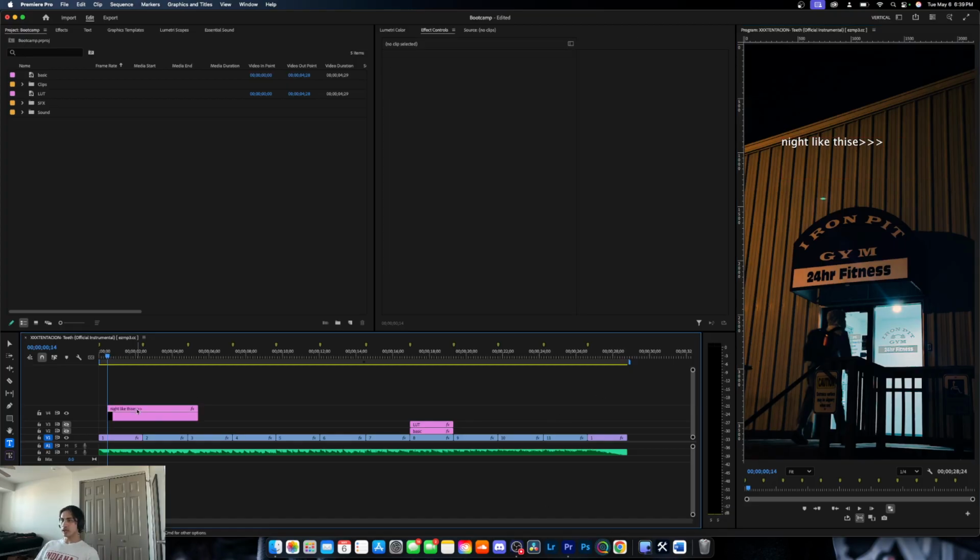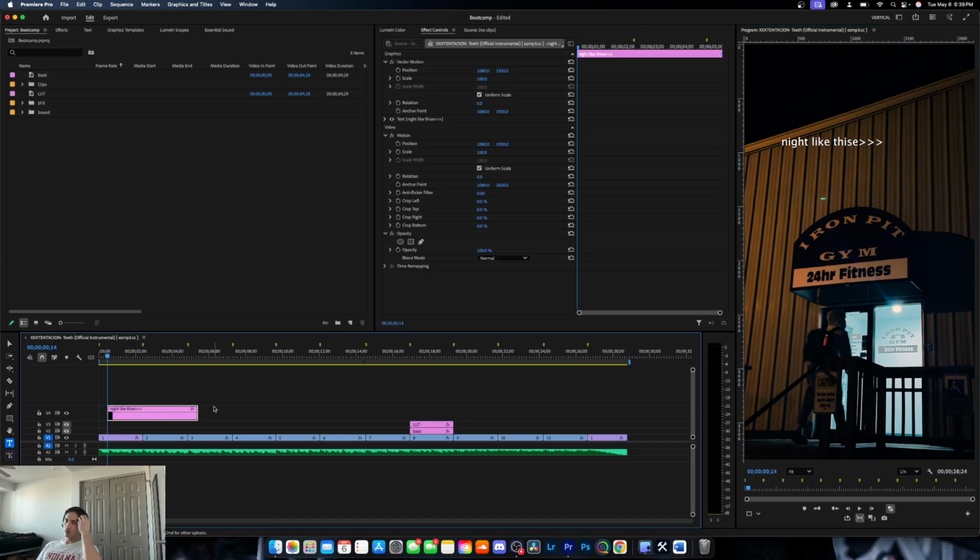All right, we have that, and it creates a graphic. This graphic has all the different effects that a video has. You can change up here. It has the motion. You can change the position and scale. You can do all the keyframing stuff that we already had before. You can also do the cropping left, cropping right. So you have that.